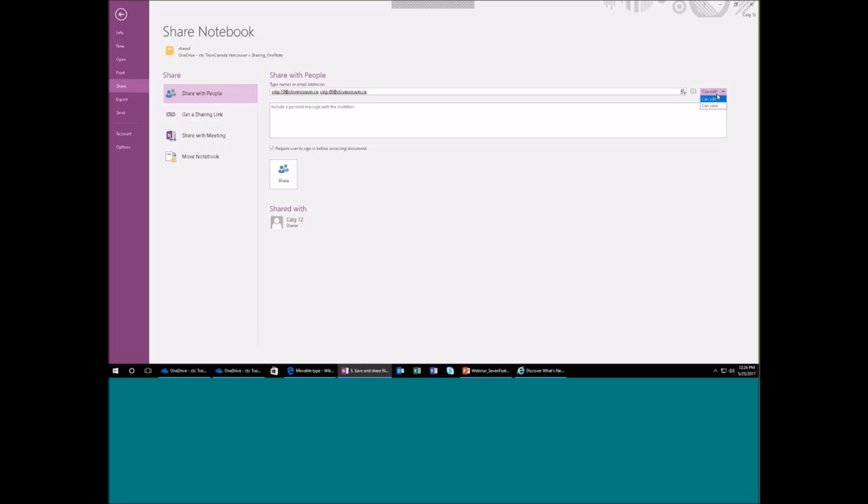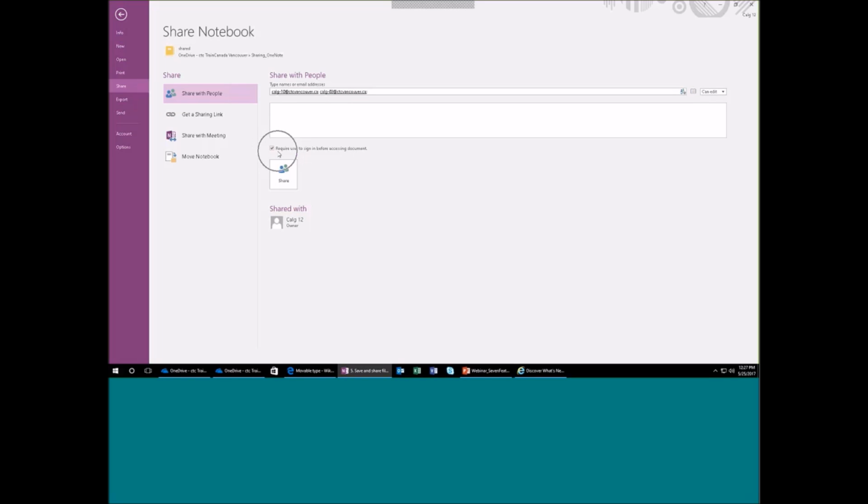And I can say, you know what, I want these people to view only or edit the book. When you allow people to edit, they can do a lot of things with it. One of the things about OneNote is that you do have version history that you can go and check. So just keep this in mind: who's going to edit, who can view. And you can include a personal message there.